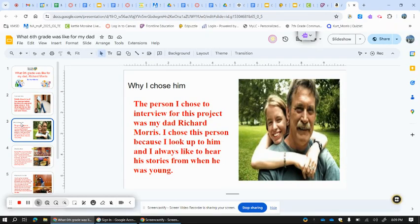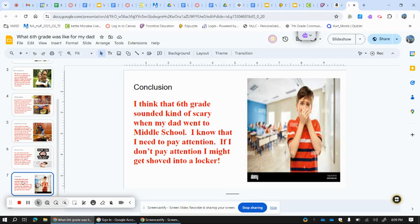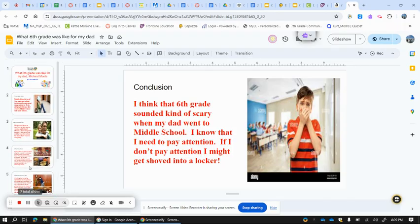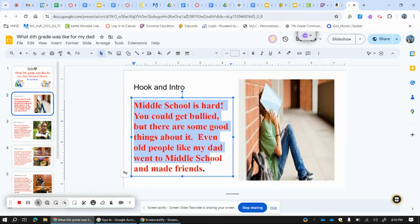After you've gone through and written all of this information on your note cards, I want you to go over it and practice it and read it to yourself. You will have your note cards, so you actually have an opportunity to use them and look at them. I just don't want you staring at them. So write your note cards, go through everything one more time, go through your slideshow and make sure that everything is spelled correctly.